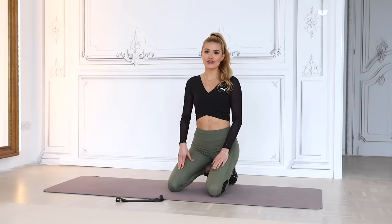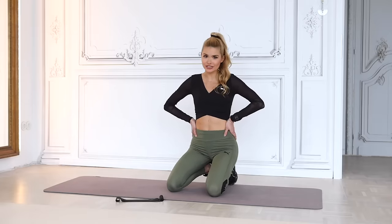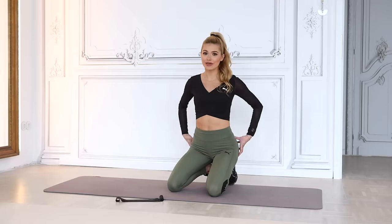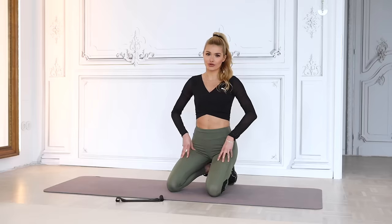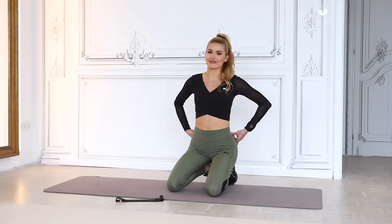We are going to train 30 minutes of booty, and it's a no squat, no jump and no lunge edition. So it's knee friendly and it's also with a big focus on the booty. And if anything, we're also going to train hamstrings and outer thighs, but I didn't include anything for the front of our legs. So that's going to burn only in the back of our legs.